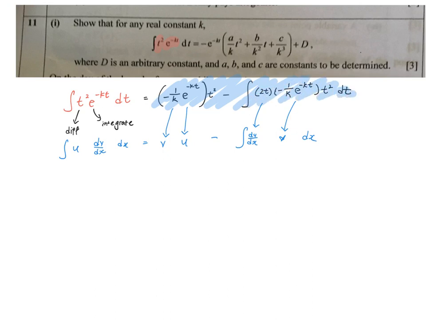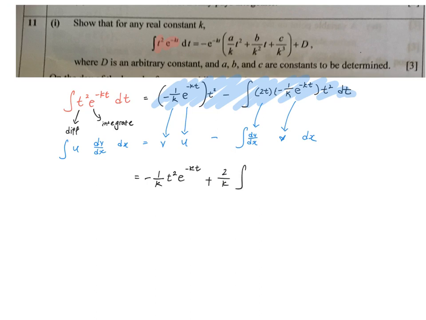And how we can simplify this further. So the next integral equals, simplifying my answer further, negative 1 over k t squared e to the power negative kt minus, I can see that minus and minus, I'll simplify side by side. I'll simplify this whole equation and write it as tidy as possible. I'm going to take 2 and k out because these are just constants not involved in the integration. I'm going to combine minus and minus to give me a plus, so a plus 2 over k is going to come out.